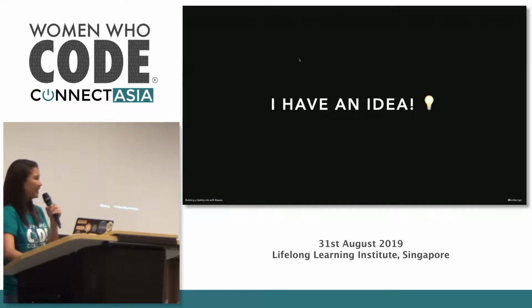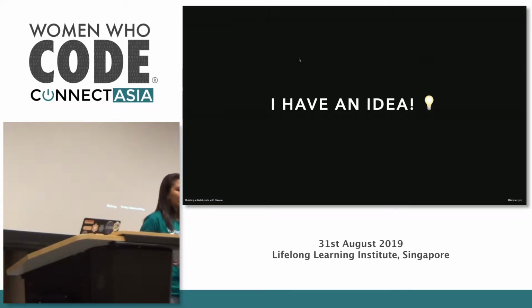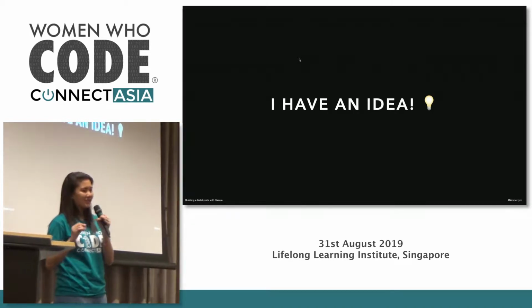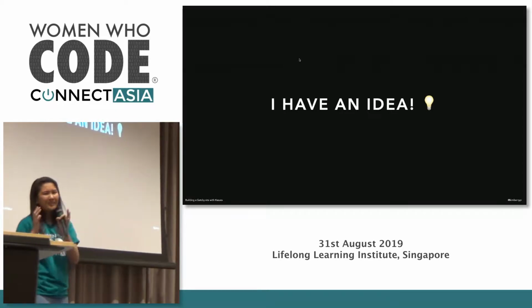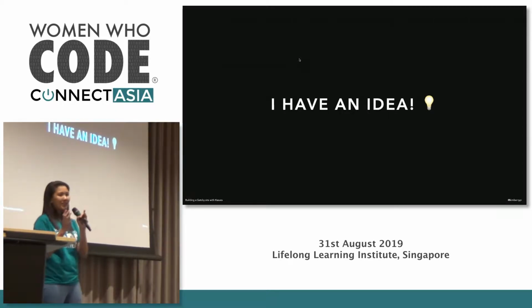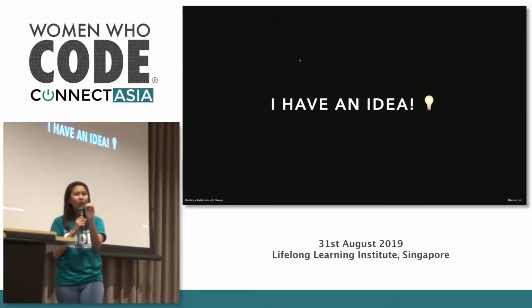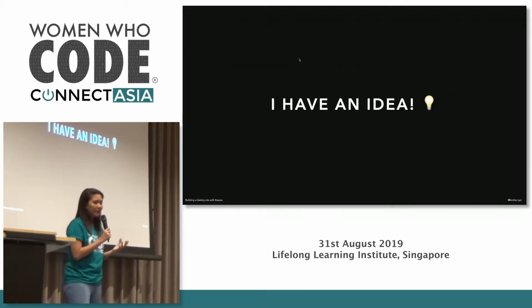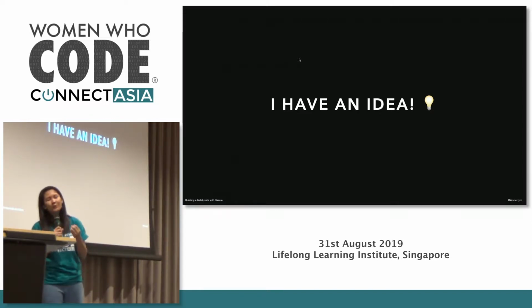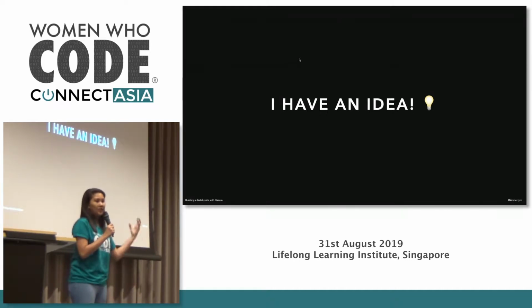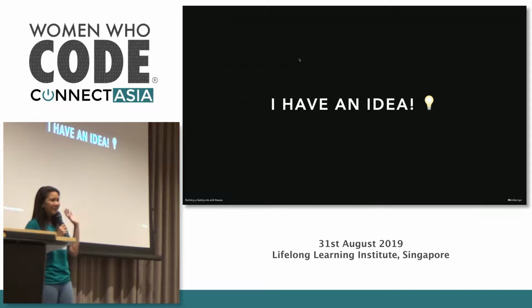All right. So, since I'm a pharmacist, I just learned how to code about a year and a half ago. And when I started learning coding, I had so many ideas. Like, I want to build this website, I want to build this website, and then I write down the things to do to develop the website, right? I need this kind of data, I need this kind of table, I need this kind of UI. And then suddenly, when I see the list of that things that I have to do to build that website, I become overwhelmed because I have so many things to do. And then months later, I still haven't built that idea that I wanted to do. So, is there anyone who can relate with me for that?